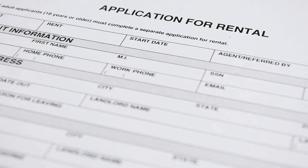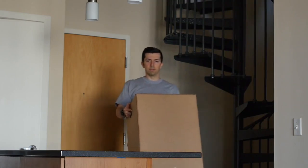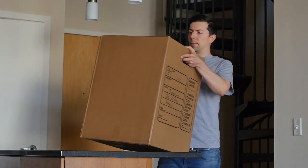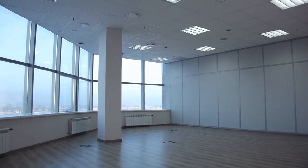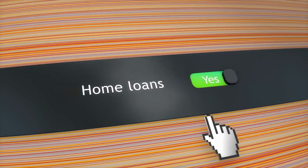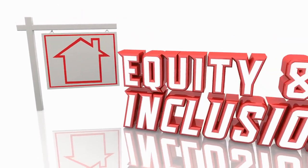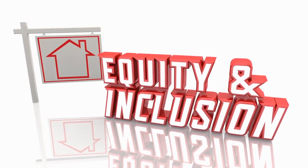First, let's talk about the cost of renting. Renting offers flexibility. You can move without the hassle of selling a property, and you're not responsible for maintenance or property taxes. However, your rent will increase over time and you have absolutely no control over this, and you're not building equity. Now, let's shift gears to buying a home. The initial costs include the down payment, closing costs, and appraisal and inspection fees. Owning a home means building equity, but it also means paying for maintenance, property taxes, and possibly homeowner association fees.